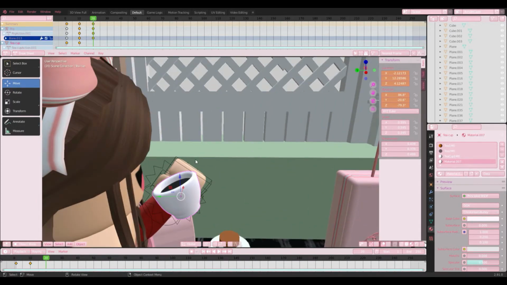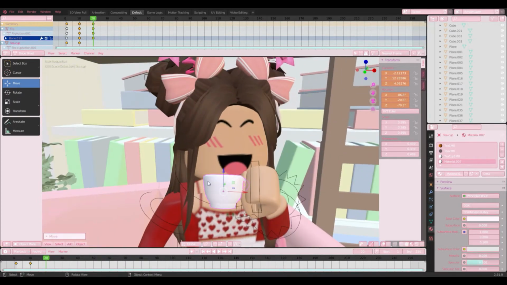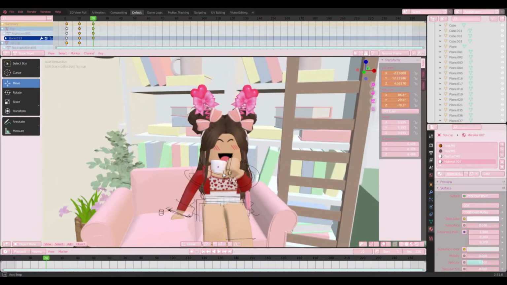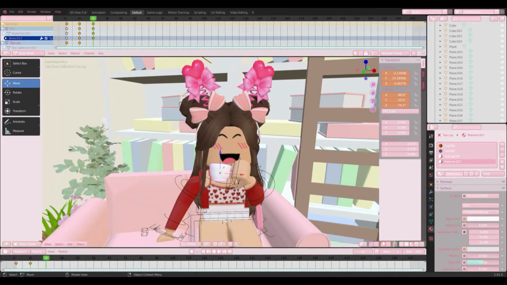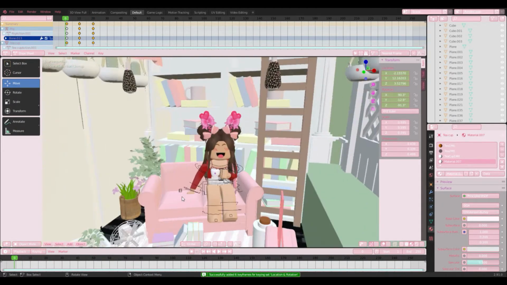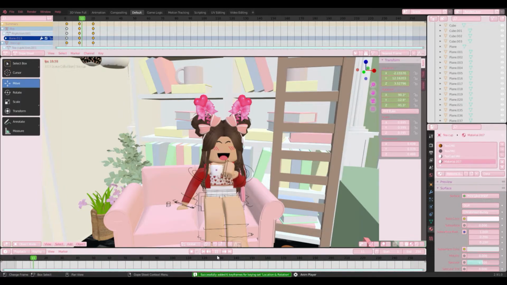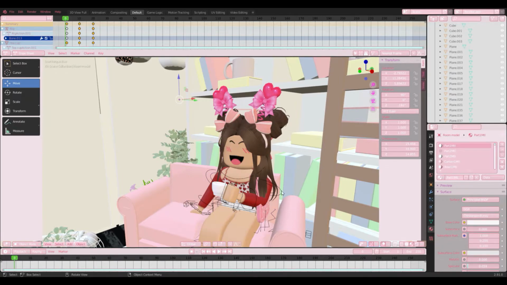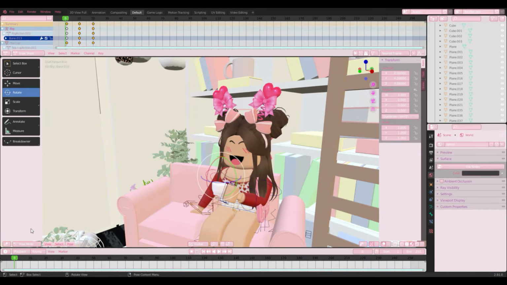I'm just going to move it down slightly and move it in. Okay, I'm happy with this, so I'm going to click I on my keyboard, and now let's try it out. Perfect, I'm super happy with this. Now I'm going to click on her bone and go into pose mode again. I know it's quite confusing, but just watch the video and you can pause it if you need to.